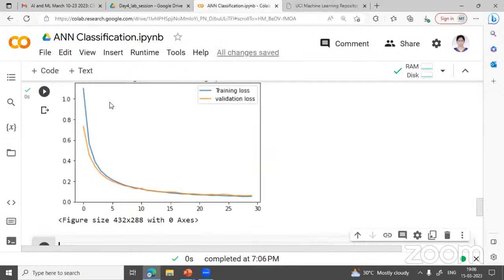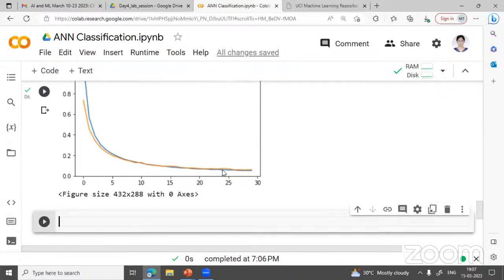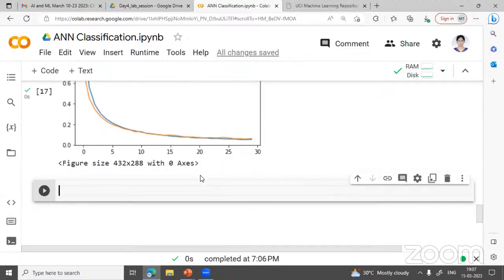If your data is correct and your model is working fine, then your loss should decrease after each epoch. And when you find that your curve has flattened, that means you are getting a straight line, at that time your training is finished. So you can stop your training at that particular time. There are various options available for that. One is early stopping. Through that, you can control the number of epochs. Instead of 30 epochs, you can stop the training at maybe the 25th or 20th epoch. So you can go ahead with the website if you want to use those facilities.